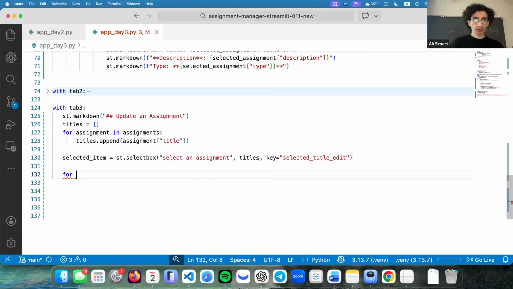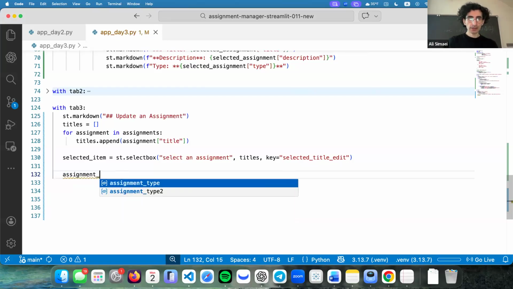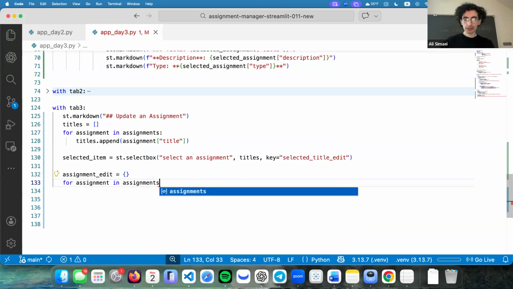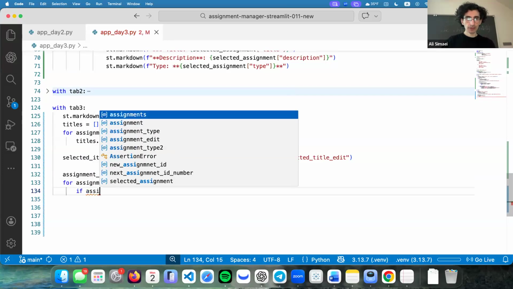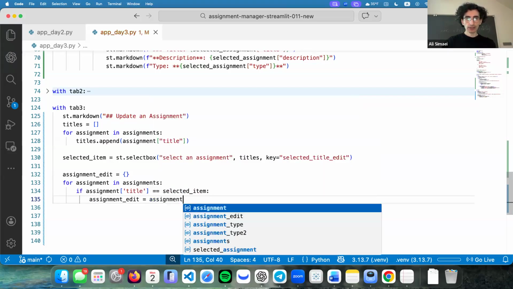All right. For assignments, assignments edit. Okay. We are going to update an assignment. So for assignments in assignments, if assignments title is equal to selected item, then assignments edit should be assignments with the assignment.